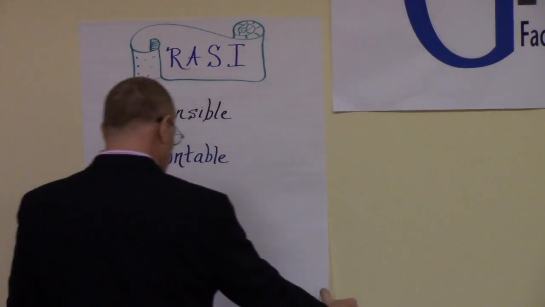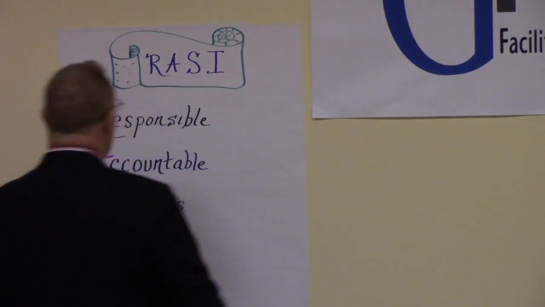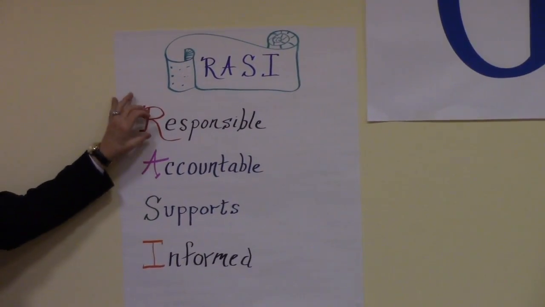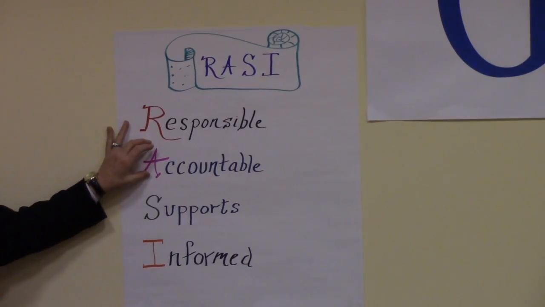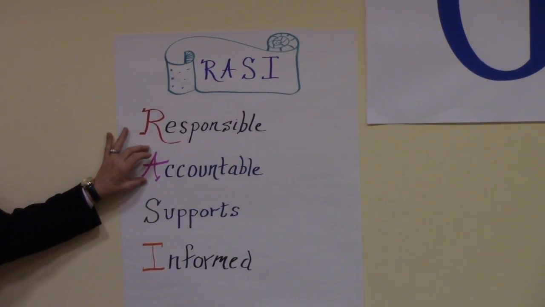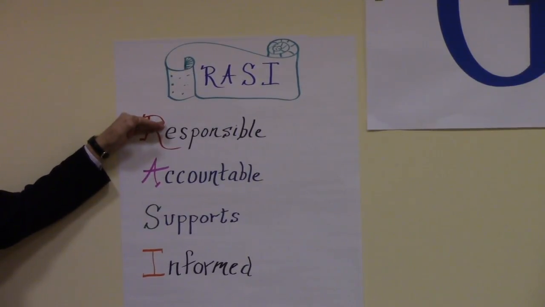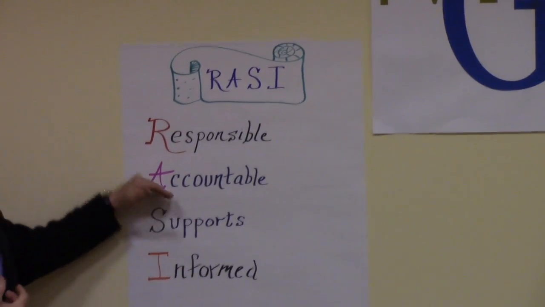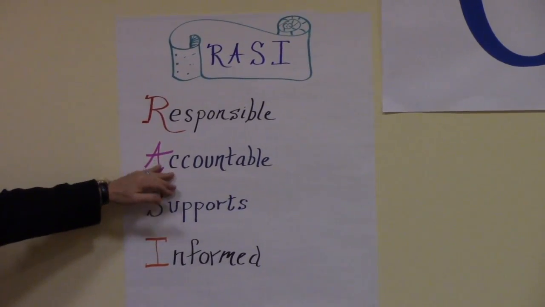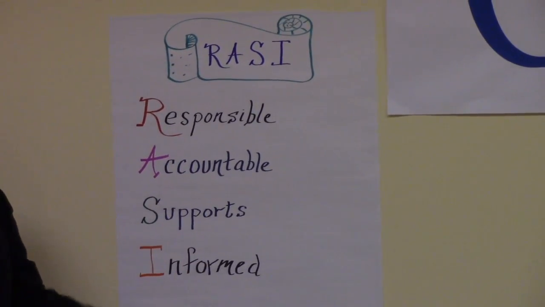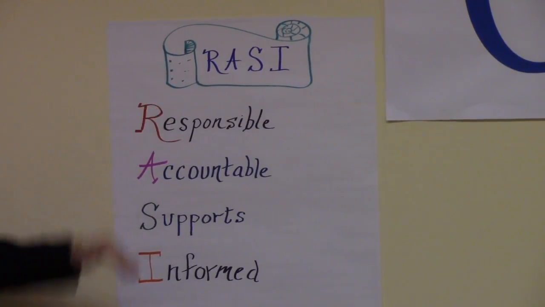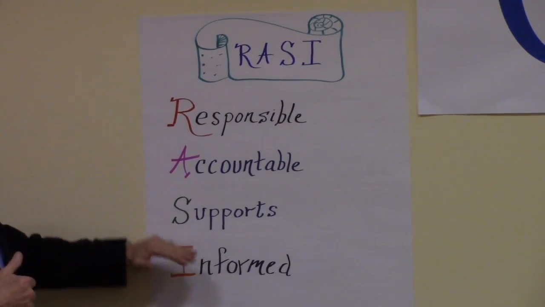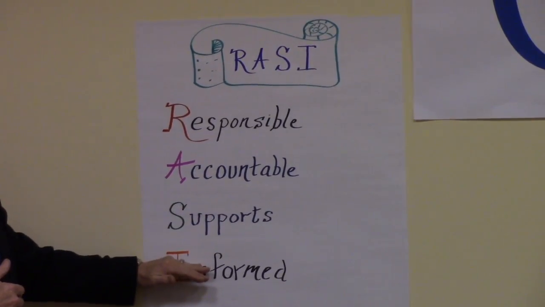The simplest form uses R, A, S, and I. We want to know who's responsible for each of these actions. We want to know who's being held accountable, typically for the entire set of actions. We need to know who's going to support the person being responsible, and we need to know who else maybe just needs to be informed. A implies R implies S implies I — meaning if I'm being held accountable, I'm also responsible, clearly supporting it, and need to be informed. R implies S implies I, and S implies I.